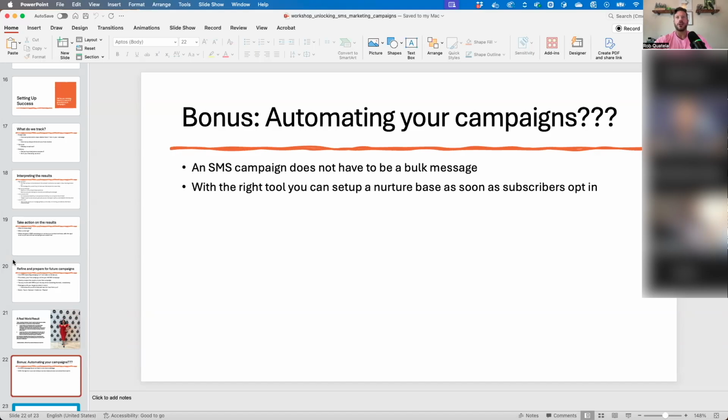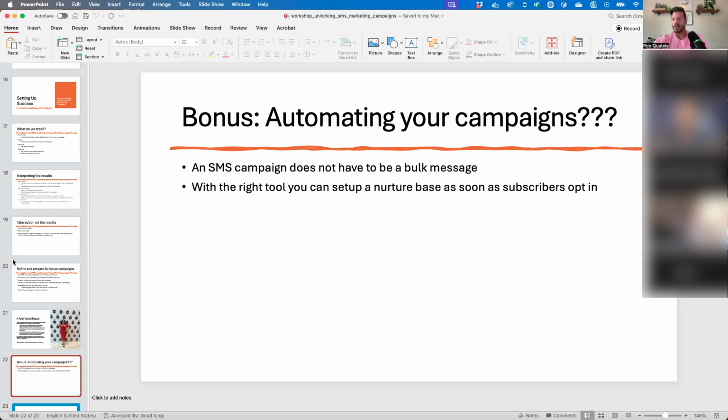You can also have the idea of being able to sell someone automatically as soon as they subscribe to you if you set up the correct series and sequences of messaging. This is something that Chatavise has specifically. We call it our workflows, but it's the ability to send messaging automatically to someone as soon as they subscribe, to where you may not have to worry about it.